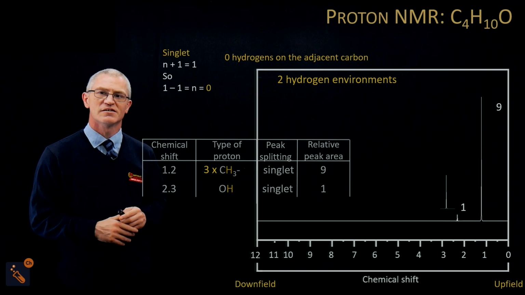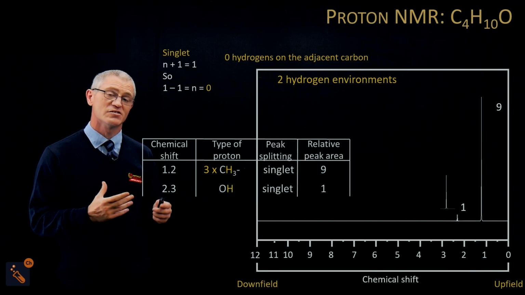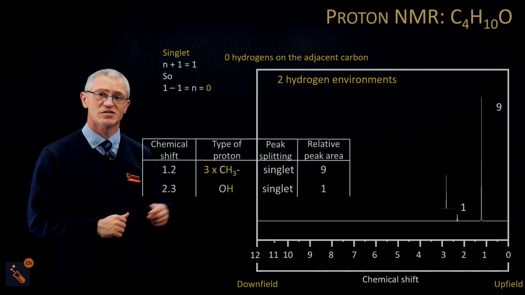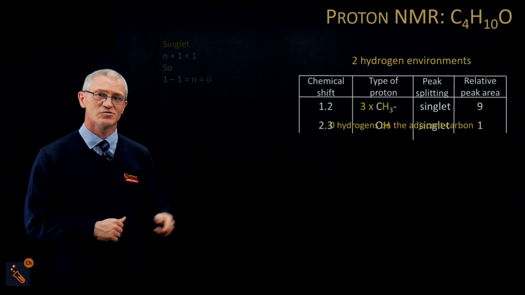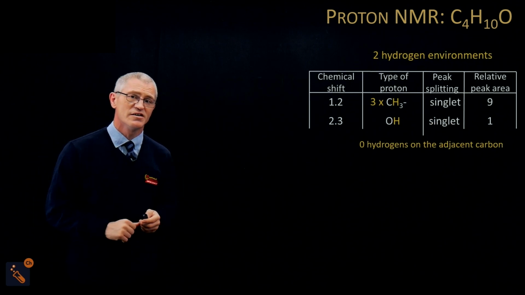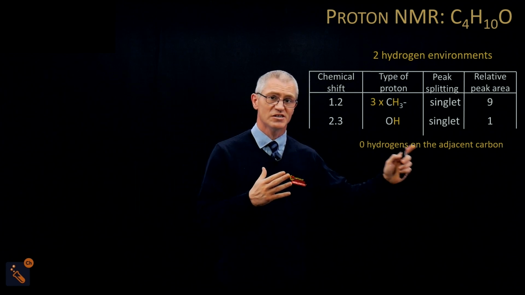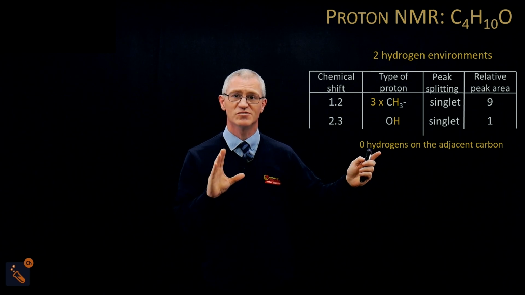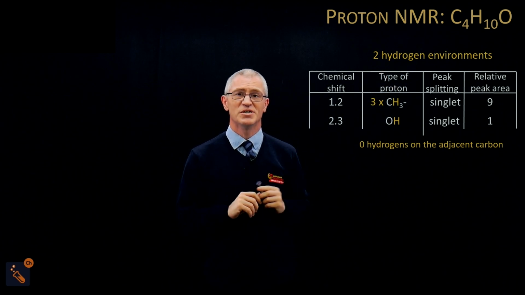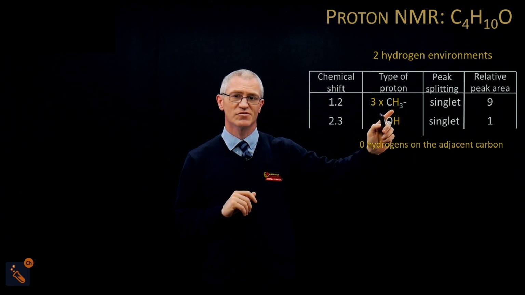Right, let's put this into a format which we can then use to decide on what the structure is. So let's put the table up, and let's retain the information that we need, because you don't need the NMR anymore because we've got the table. We know there's 0, or no hydrogens on the adjacent carbon for this one, so this must be connected to a carbon with no hydrogens on it because we are missing a carbon. There's 4 carbons in it, and I've only accounted for 3 of them.